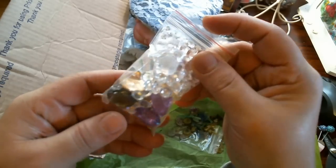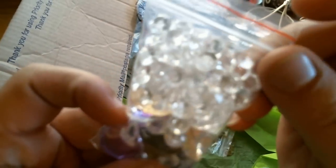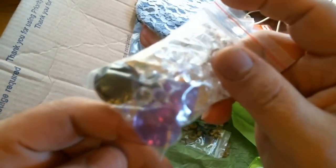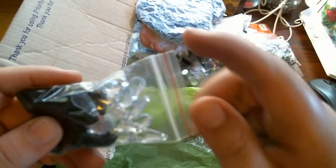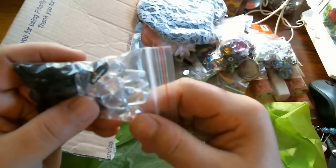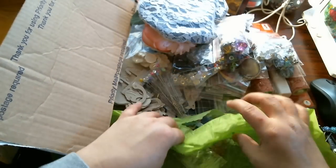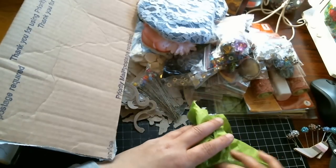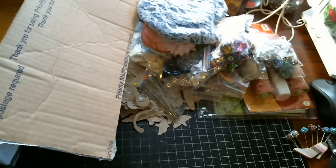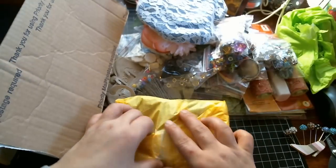And she sent me some more baubles and beads. All kinds of yumminess. I am loving the colors of those. And she sent me some more of those beautiful, I don't even know what they call these. This beading is phenomenal. This is where she made those other flowers from. And I want to leave this in here. And you just wrapped it up so beautifully for me. Thank you so much, my honey. I'm going to put that back inside. I don't want to lose it.